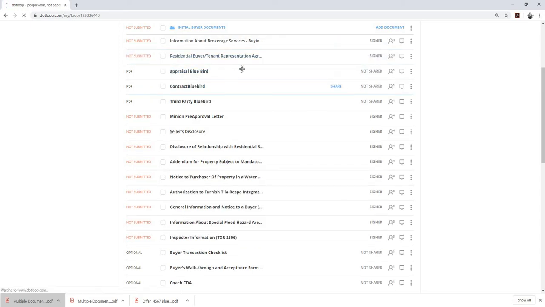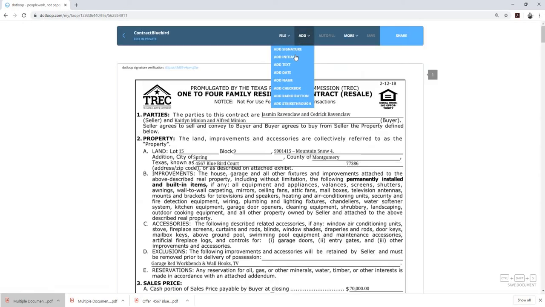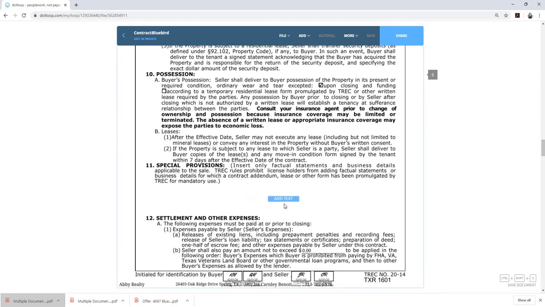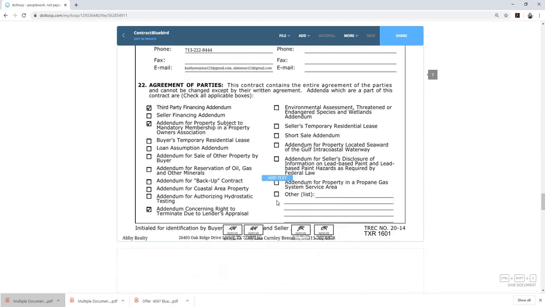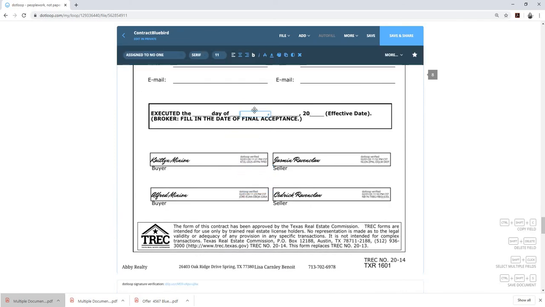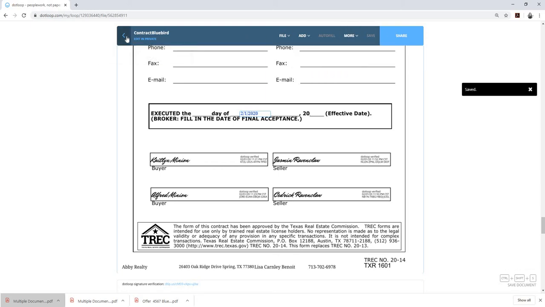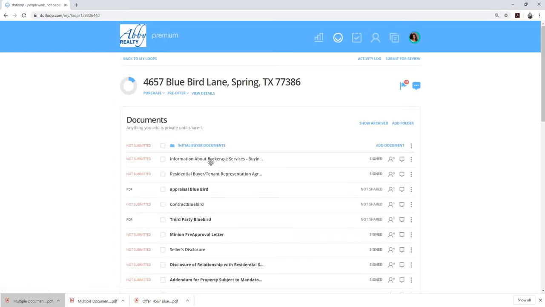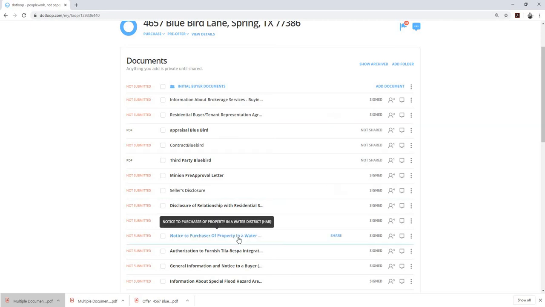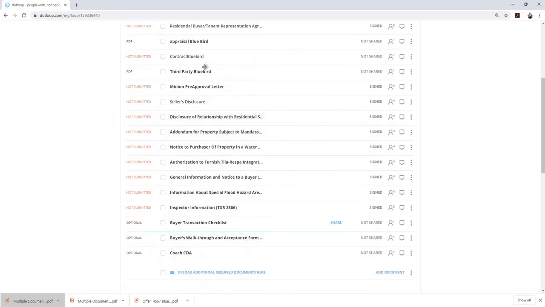And in the contract, I'm going to go ahead and add text. And the listing agent should have already sent the executed contract to the title company, but you want to go ahead and send the contract to the title company, your lender, and a copy of all of these documents to your clients. All right. So now we have all our executed documents in the file. It's all nice, neat, and organized.